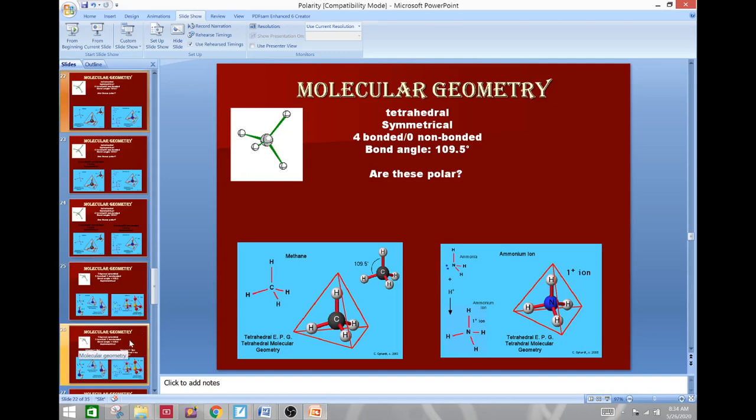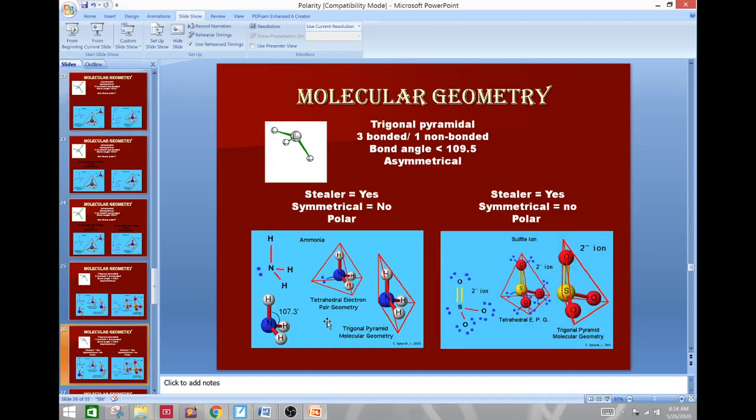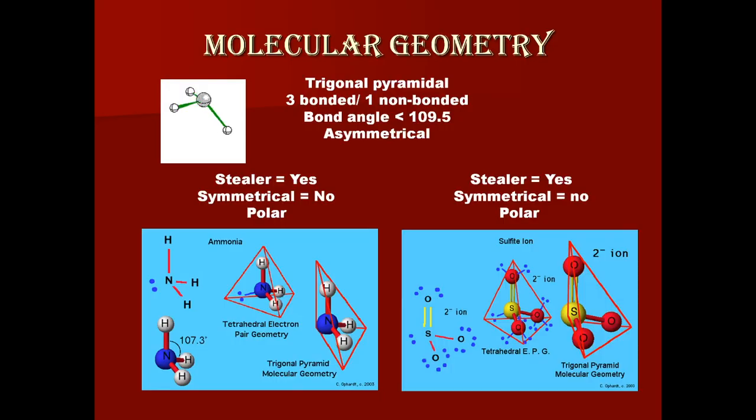Next guy here. Now I'm missing one. We call it trigonal pyramidal. That's the shape they're getting here, and you can see what this looks like, a little spinning picture. Trigonal pyramidal, three bonded, one non-bonded. The angle is a little less than 109 because these unbonded electrons actually repel a little more than the other ones do. We're not too concerned with that, other than being aware that it happens. Are these polar? We have a highly electronegative atom, and it's asymmetrical, so yes, it's polar. This one here has highly electronegative atoms on the outside, and it's asymmetrical, so yes, it's polar.